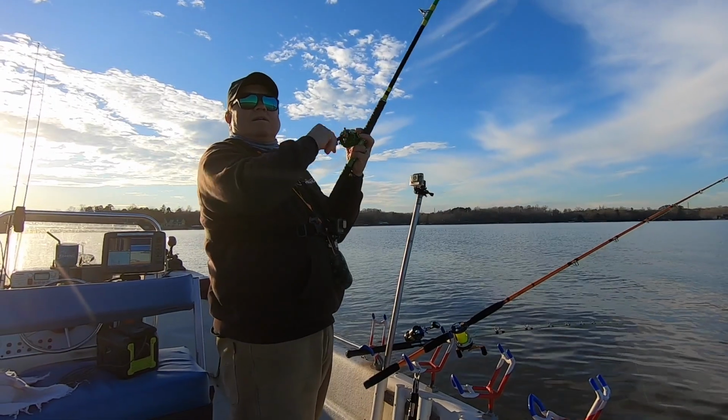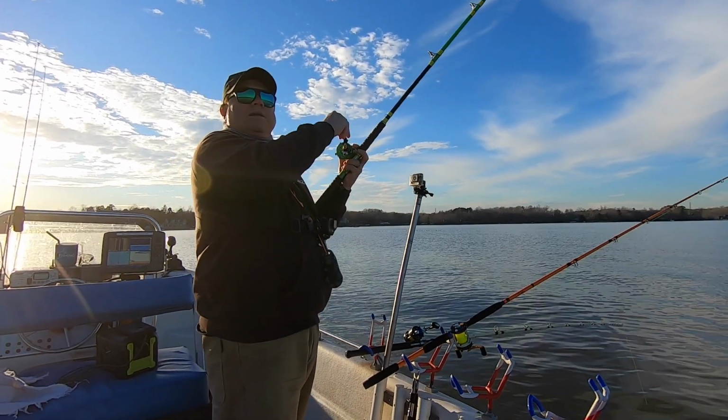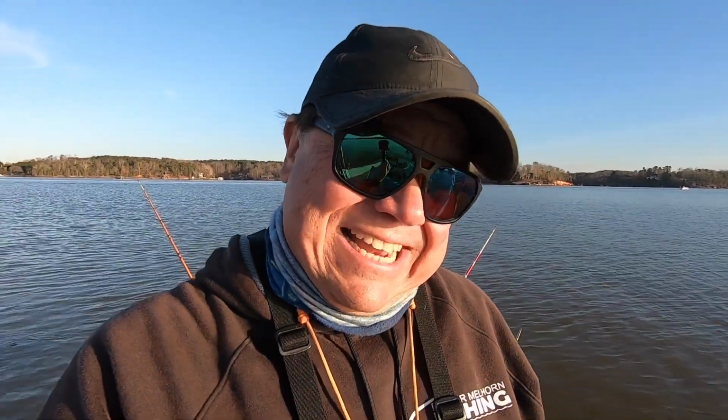Reel. All over the place. I think this one has popped off. Yep. That must have went to the other side of the boat. And it came off. Darn. That's one of the downsides of fishing alone. Sometimes you can't get to those baits, and there's rods when they go off. So we didn't get hooked up on that last one. But that's all right. I think that's 9 in the boat.